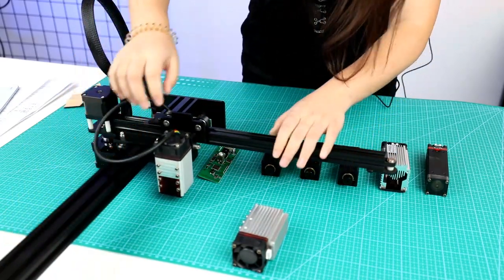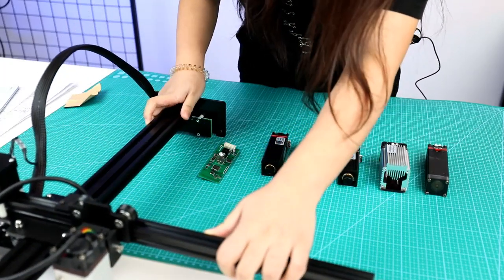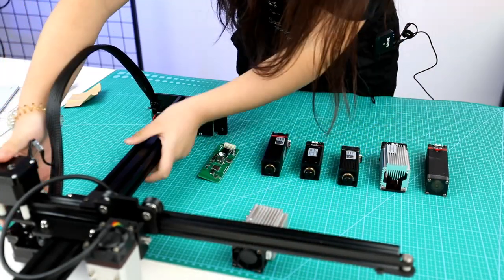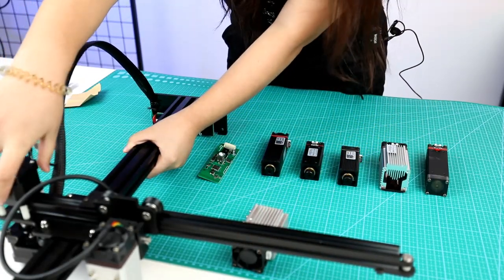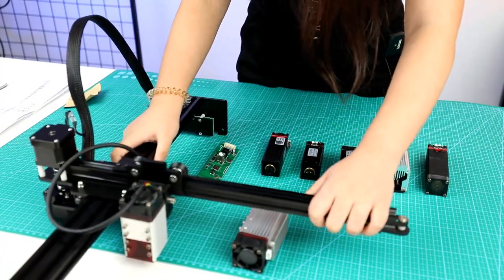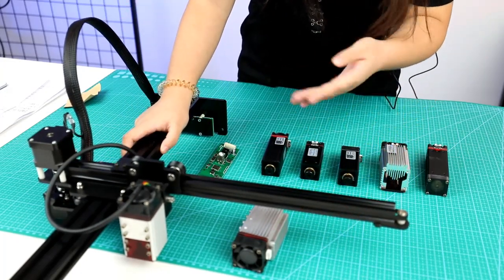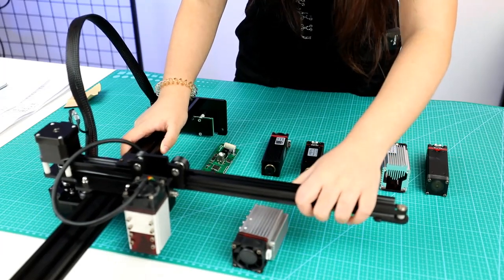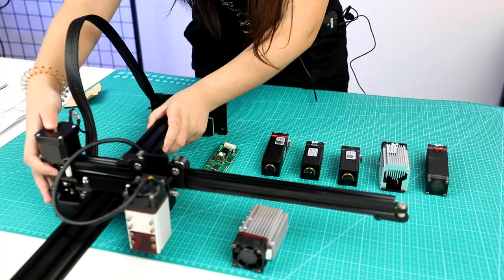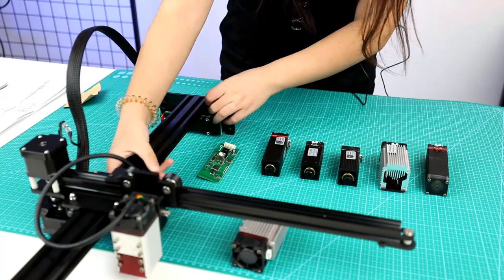Also very important is the stability. You can see that when we build it, there are two electrodes. They are designed for balance and capacity. If something goes wrong and the machine tilts, you don't have to worry that the laser will burn your desk or paper. When it tilts a little, these two electrodes will balance the machine. It's very safe, so don't worry about safety.